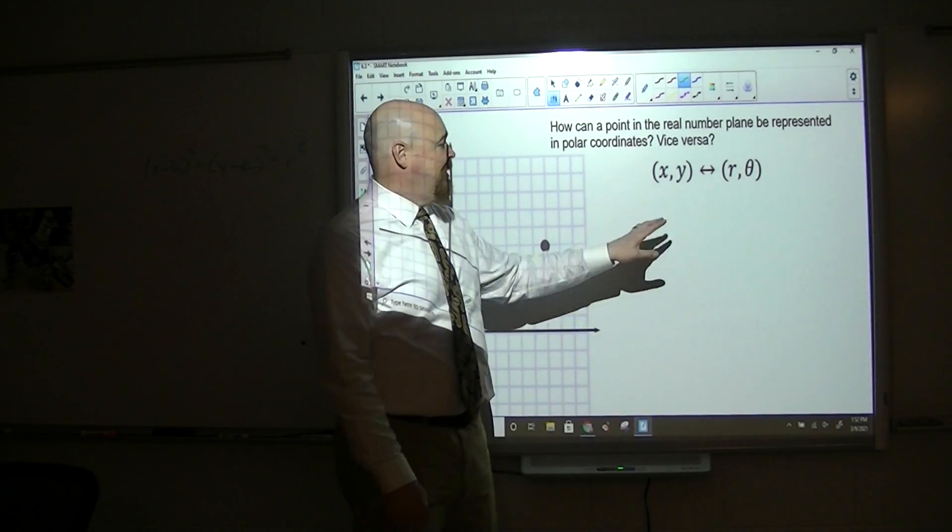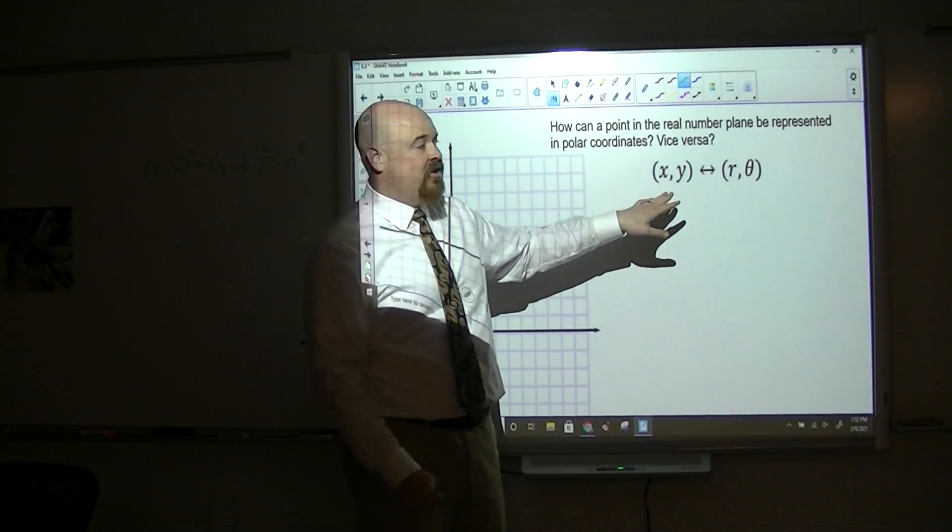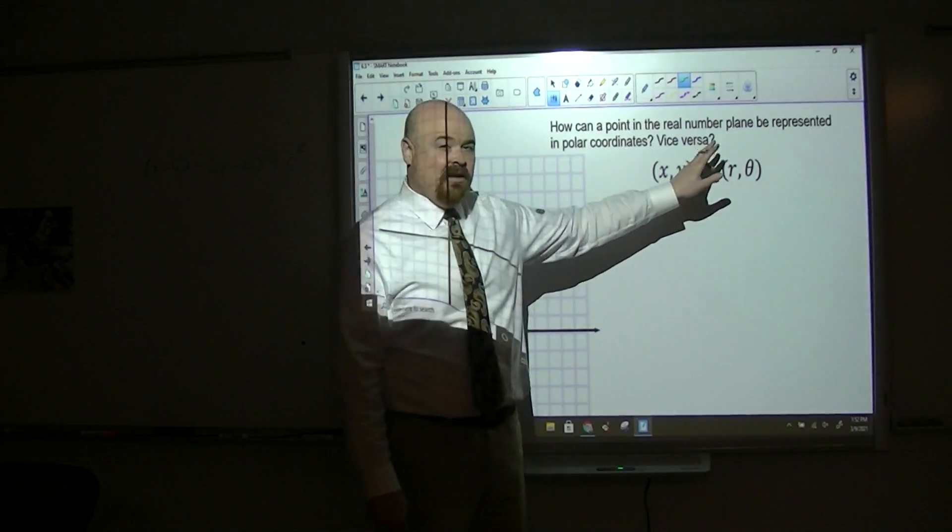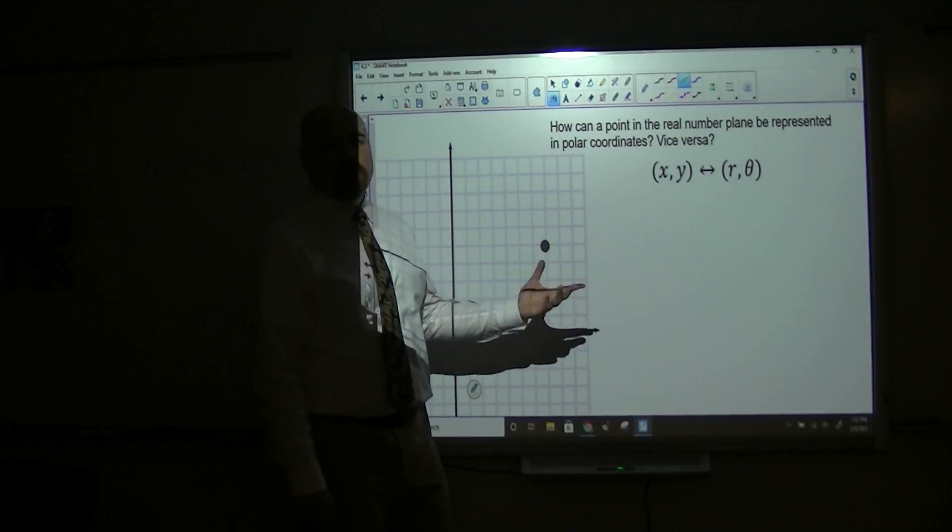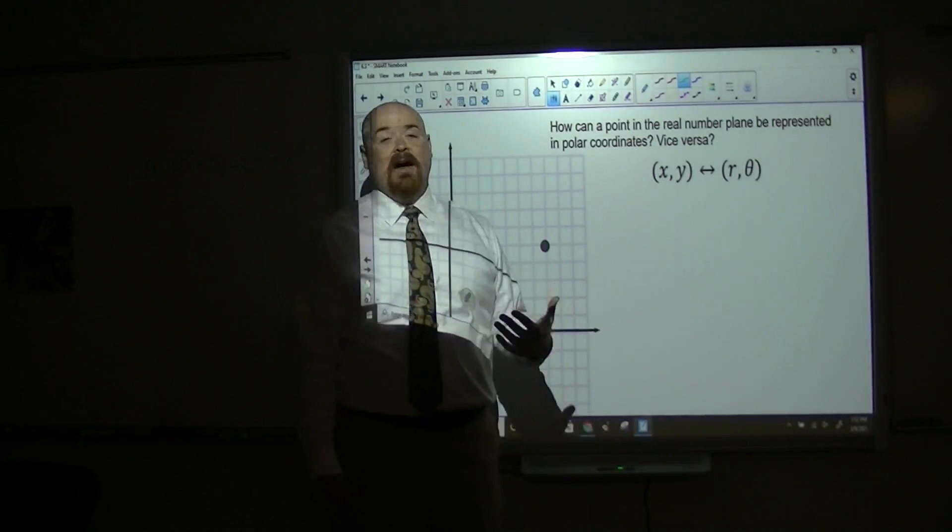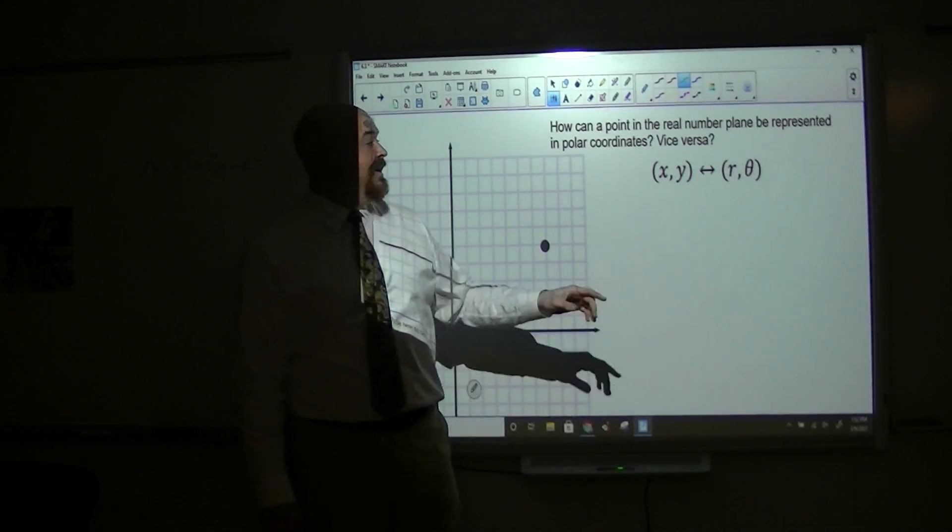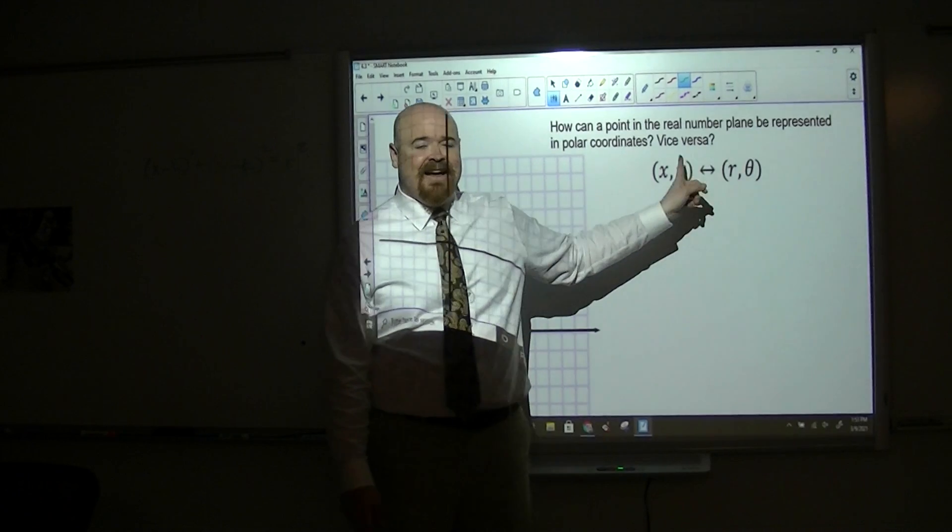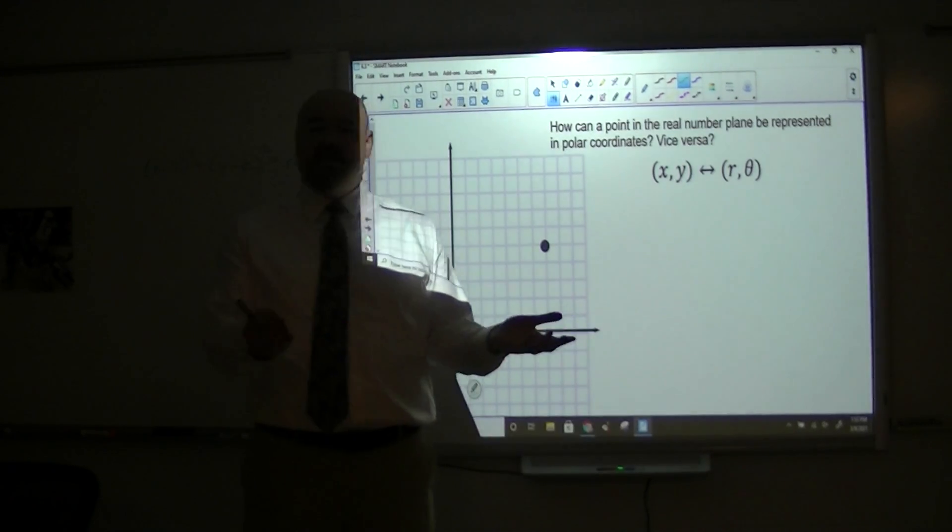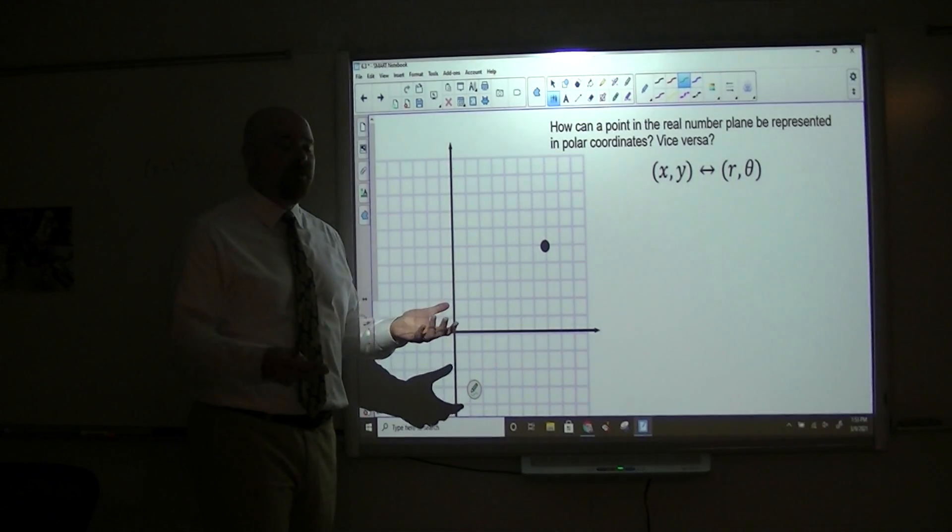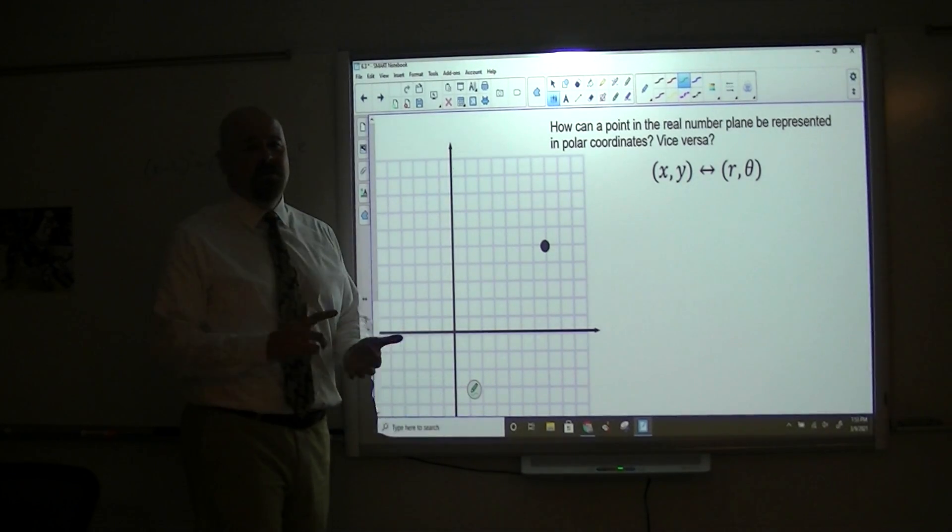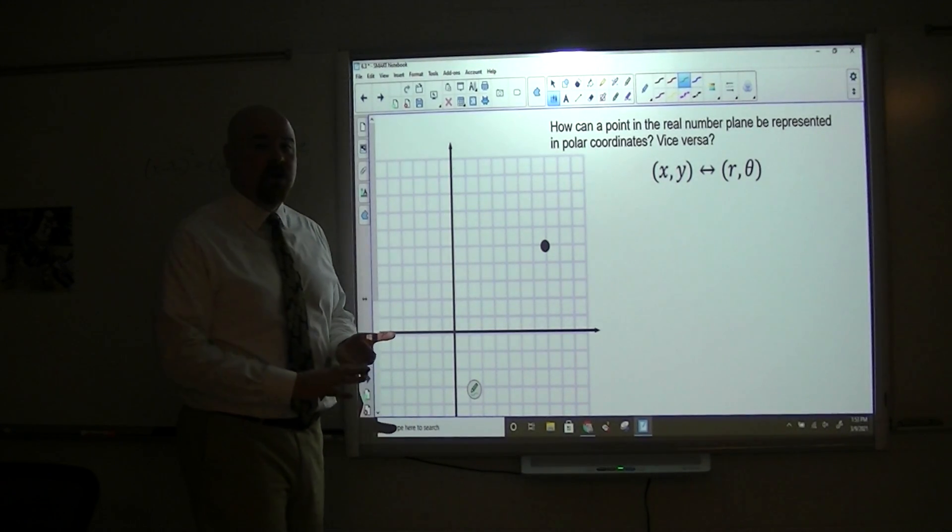So we're going to talk about how there's a previous video that talks about converting Cartesian coordinates into polar coordinates. So when you know x and y, how do you find r and theta? Now we're going to do a video on if you know r and theta, how do you find x and y? Now, essentially it's the same concept, guys, and it's the idea of right triangle properties, trigonometry, Pythagorean theorem, special right triangles if you want.